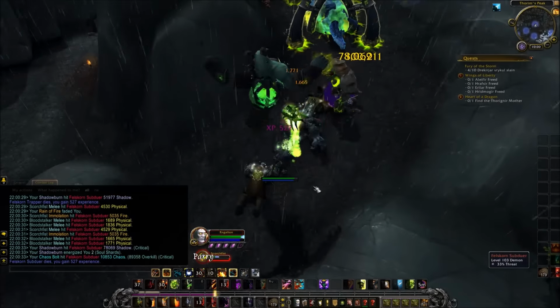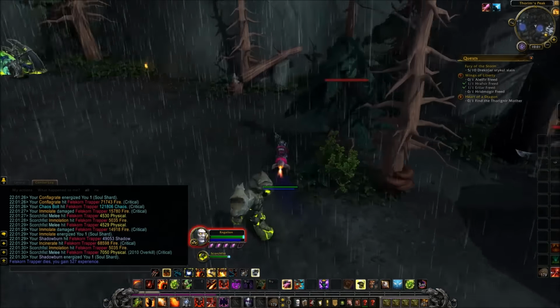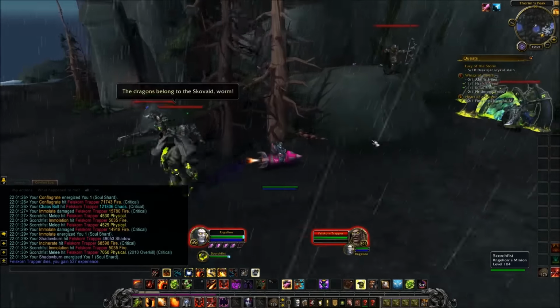It's handy for leveling, but I don't think you'll be using this beyond occasionally sniping ads for shards. Interestingly, killing a Havoc target with Shadowburn does generate shards.